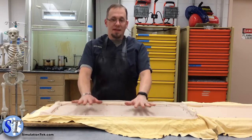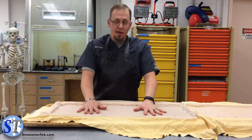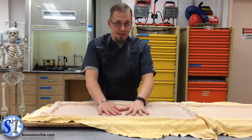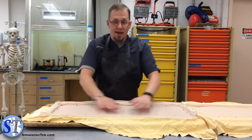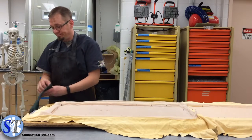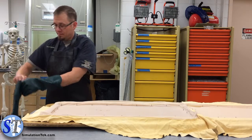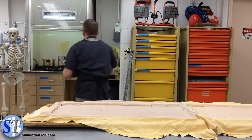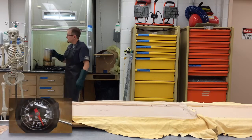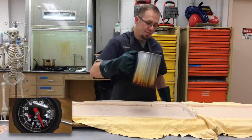All right, so now we've let that cool down to an appropriate temperature that you can actually touch it and work with it now, and I put on another layer of power mesh. And again, tight, not taut, so if you see, it's nice and flat throughout. And we're ready for our final layer of gel wax, which means more safety equipment. Very careful not to splash this.